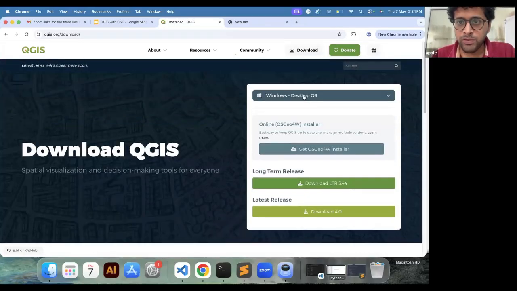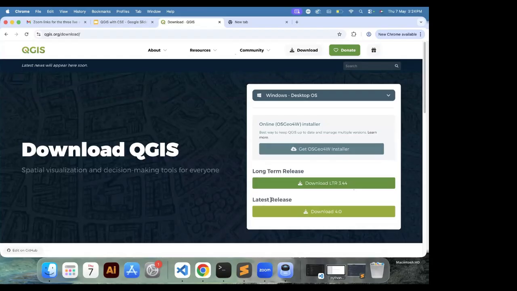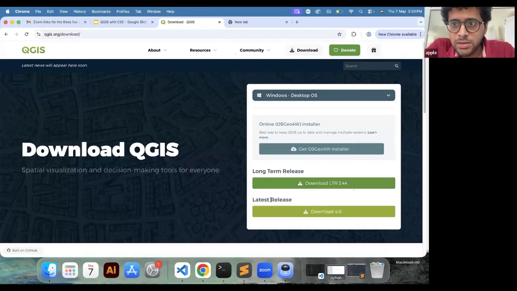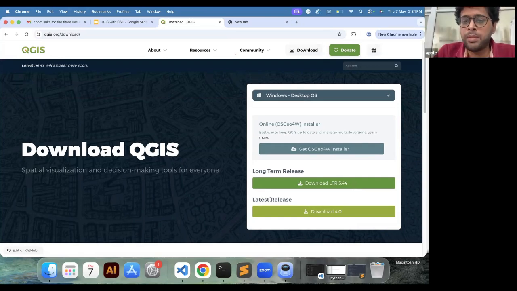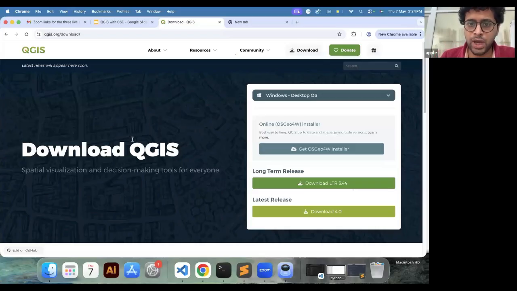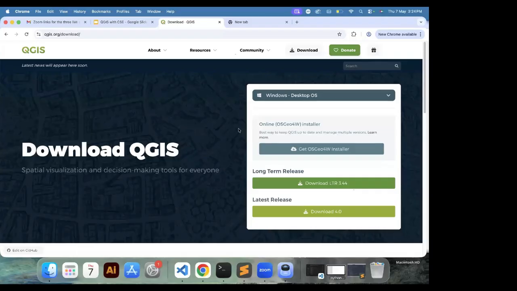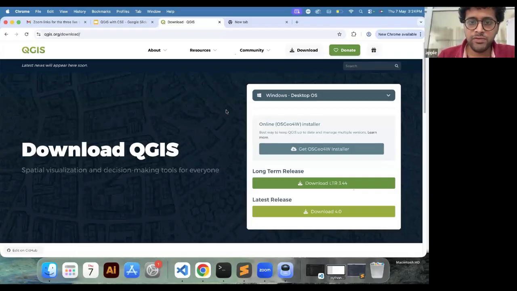So if you're a Windows user, come to long-term release. Excuse me, can you repeat the last few sentences or last few slides? In this page, are you on this web page? Because your voice was cracking, I'm just asking. Do you have the link to this page? Yeah. So, okay, starting from first.